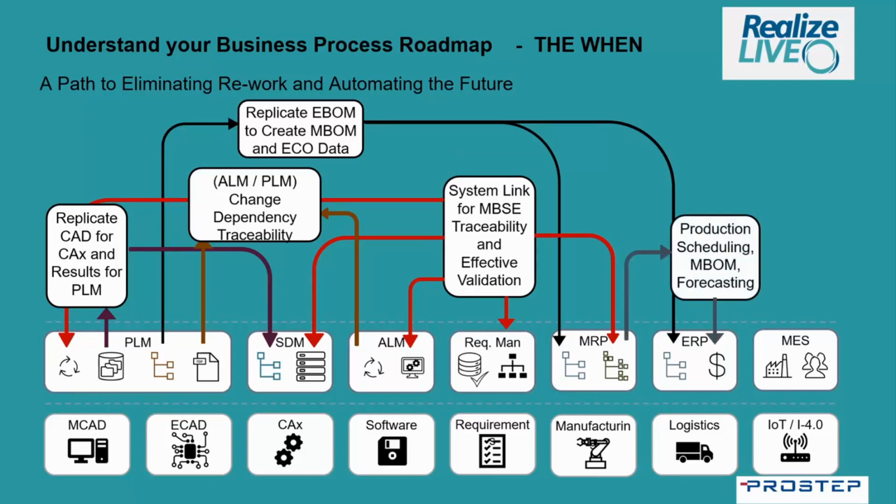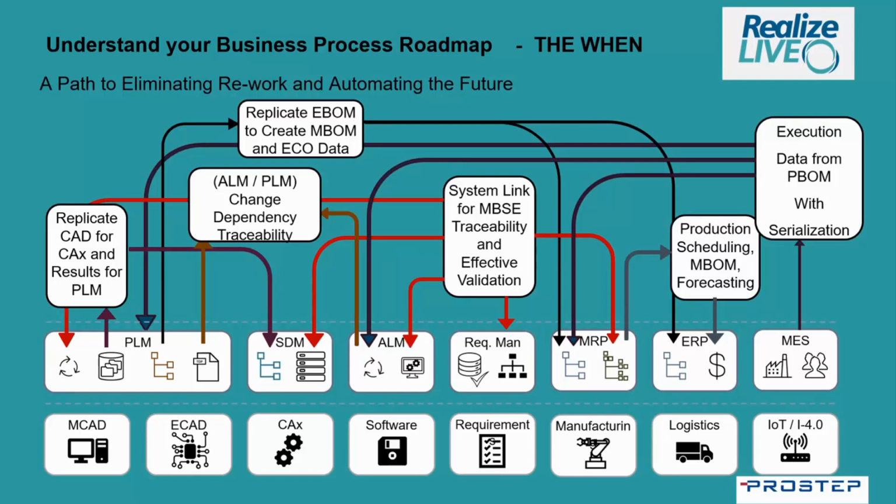So, here's a couple examples of some use cases. And this is not an exhaustive list, but it kind of gives you an idea of what we're talking about, right? So maybe providing your engineering bill of materials to manufacturing and making sure there's a relationship across them, because as you build your digital thread, you're continually looking at the traceability of where that information came from, what information was produced from it, and how does that information interrelate.